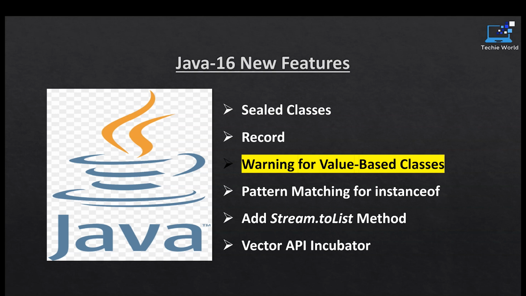So with this new feature, what the Java team did with value-based classes is whenever you try to use these value-based classes in a synchronized environment, when I say synchronized environment, I simply mean in a synchronized method or in a synchronized block, then you will get a compile time warning saying value-based classes are discouraged arguments for the synchronized statement. So that's the only very small improvement that we have in Java 16. Now, let's have a brief look at the theory about this topic and then we will do a small code demo to understand this topic in a better way.